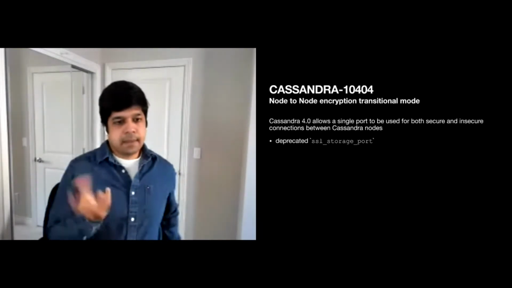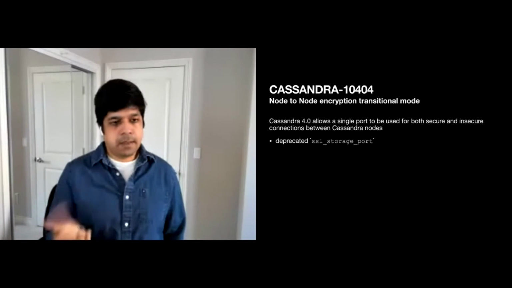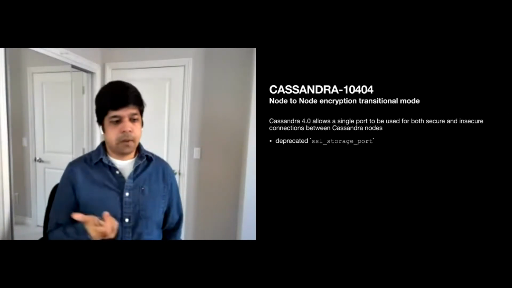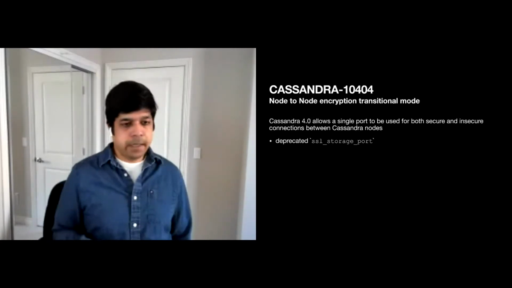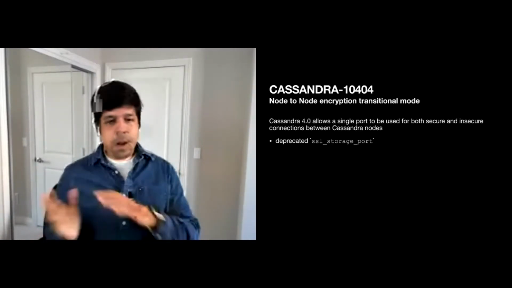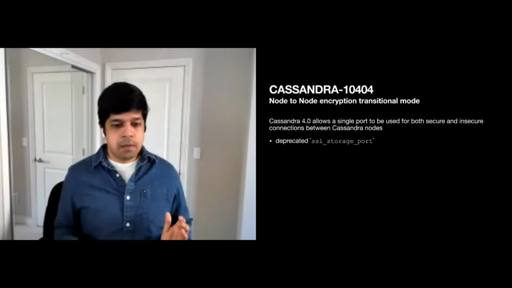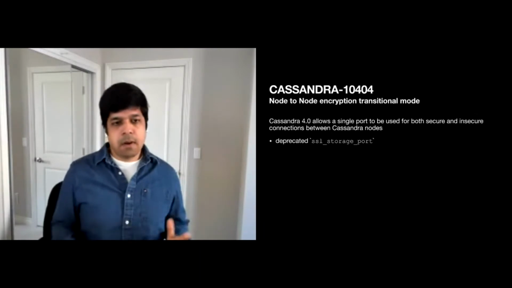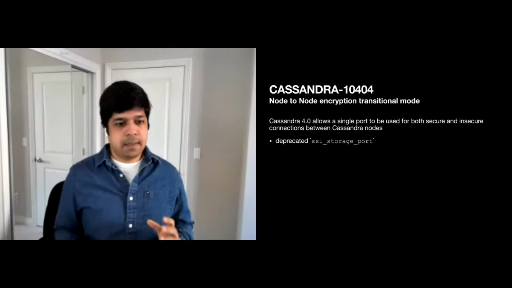And this is internode connections, not the client connectivity. This is pretty annoying from an operator standpoint, because when you want to switch from non-SSL to SSL for internode communication, you're in this weird state where you have to use two different ports.